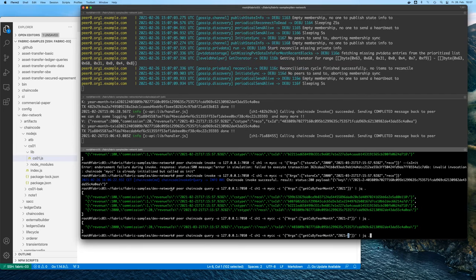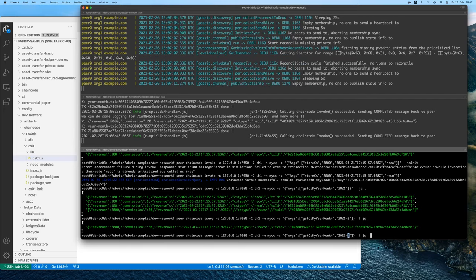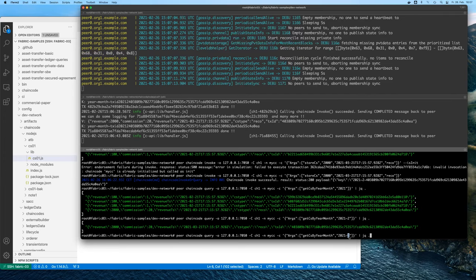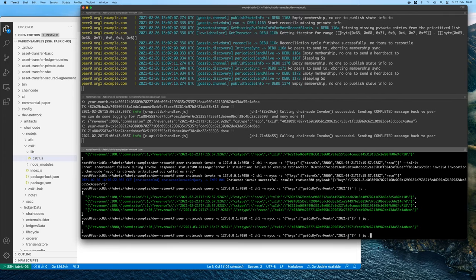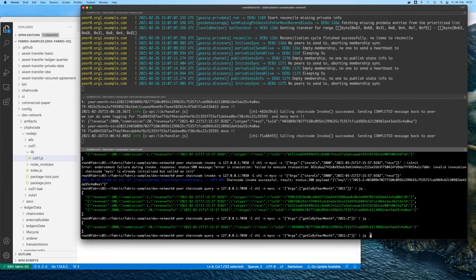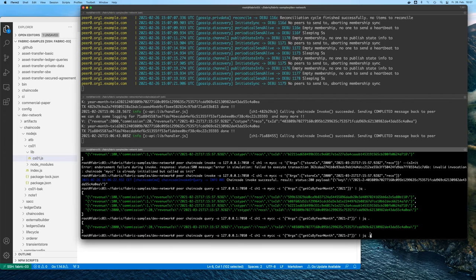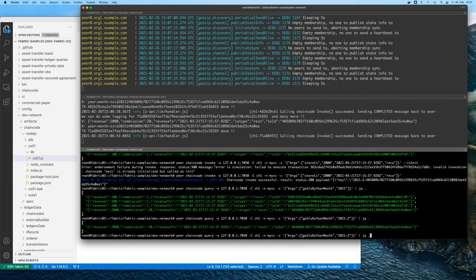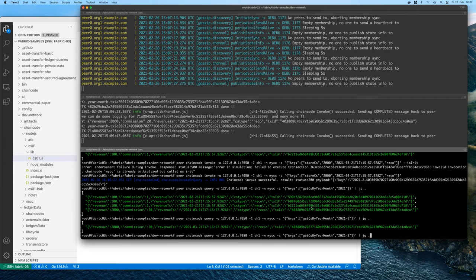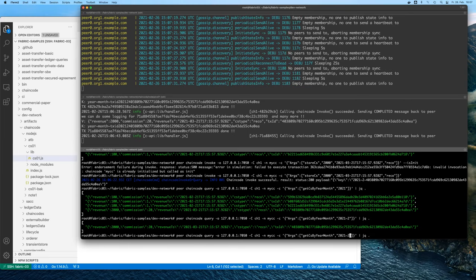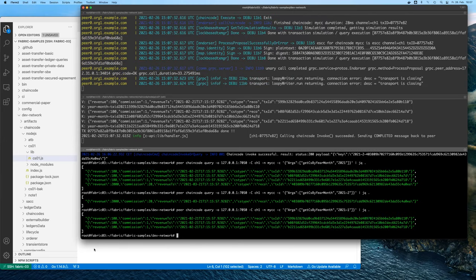But this is something you can improve in the chain code, so that this number here is the same as the calendar months here. But I think everybody who is using JavaScript and Node.js knows this. But the important part is here that we say, okay, now we have only the free.